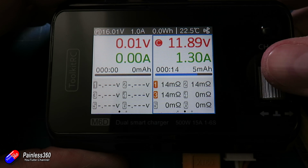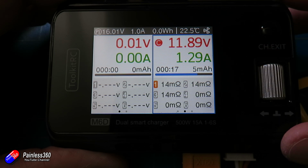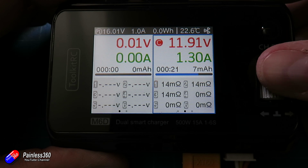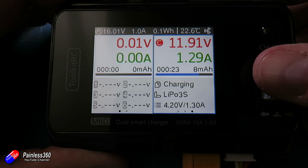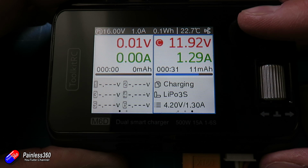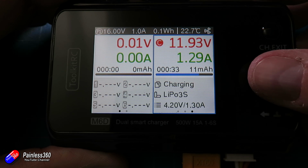Only a couple of things to be aware of, really. First of all, there is no mains option. I would love one of these with a mains option. I've still got my little mains charger, 2-port charger behind me. If there was a mains version, I would probably swap that for this because of that internal battery resistance and the slightly higher power. The screen is, you can see how shiny it is.